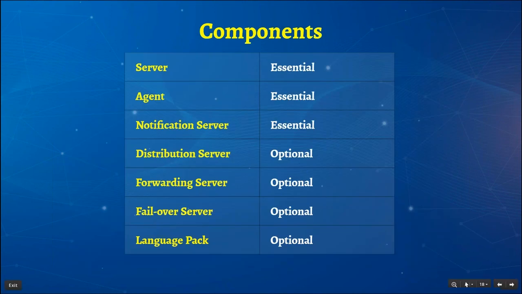So here come the components involved when it comes to Desktop Central. As you can see, there are 7 components involved. Out of 7, 3 are essential and 4 are optional components. I believe by now you'll be aware of all the components mentioned over here except the failover server. So let me explain the failover server. Failover server brings in an additional server which actively monitors the primary server and takes over the operation when the primary server fails. This feature helps you in eliminating the downtime in your business.